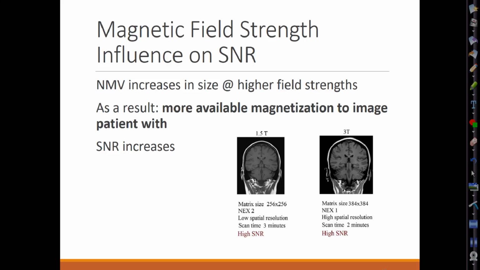What are our drawbacks to our 3 Tesla? Yeah, obviously, anytime we have MRI, there's always that counterbalance. Isn't there like a smaller bore? Sometimes there's a smaller bore, so good. What else? Tissue heating or something? Good, good. SAR. Our SAR levels increase because we're applying more energy into the patient. And then if we're worried about SAR, sometimes we can't put certain types of patients in our scanner. So sometimes we're limited on who we can actually scan with a 3 Tesla. So good. But generally, we're going to get better image quality on our higher strength magnets.